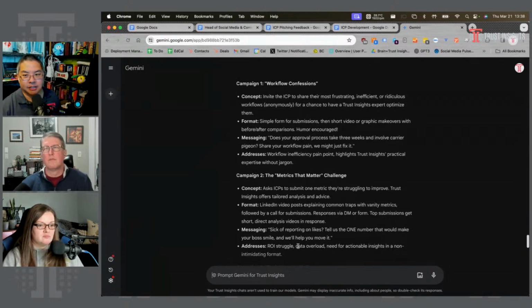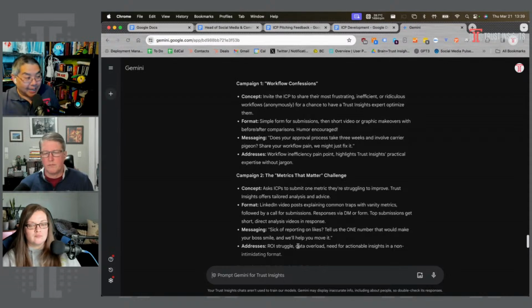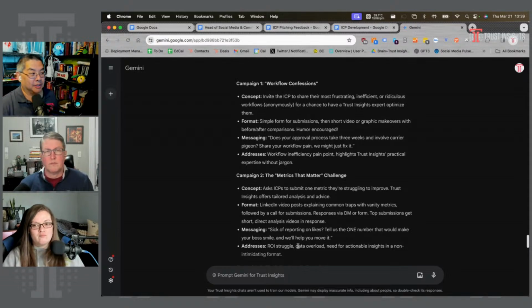But copy and paste a few pages of that data in and say, infer a customer profile from this information, right? If you go into your customer service inbox, you will see things people have their name, their title, and position and the organization in their email signatures, right? John Wall, business partner at Trust Insights. Katie Rivera, CEO at Trust Insights. You don't have to go through an elaborate exercise. Just gather up 15, 20 emails from your inbox and say, okay, this is the collection of people, and let it build a profile for you.